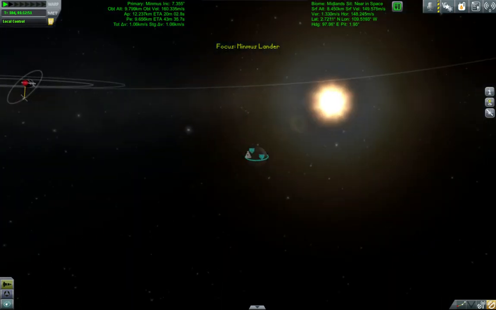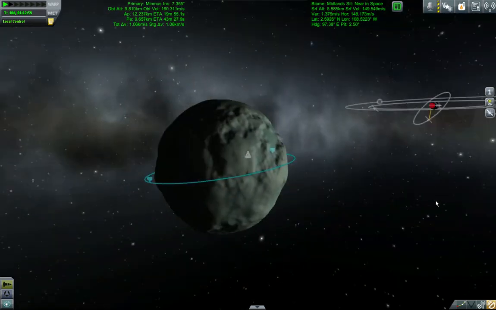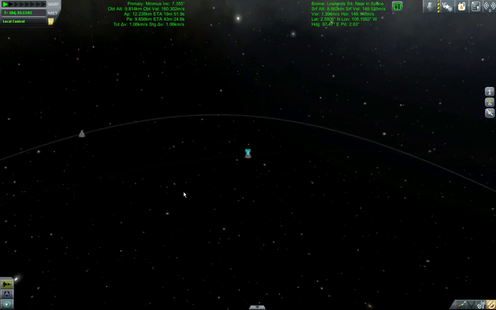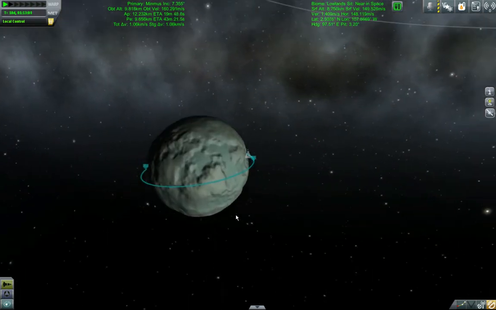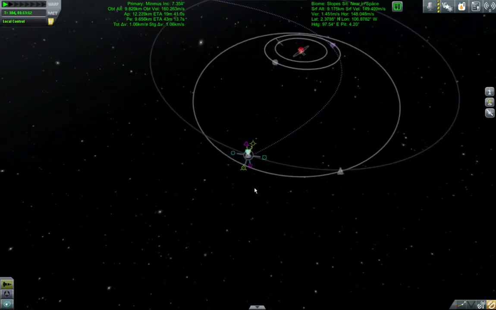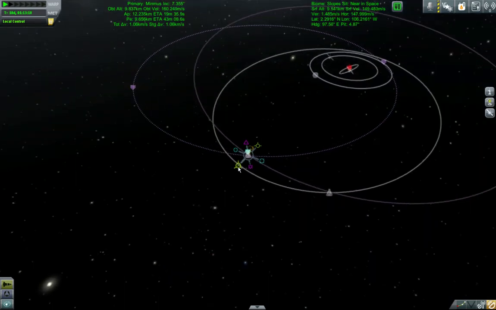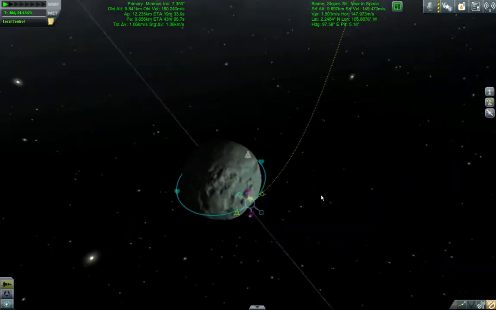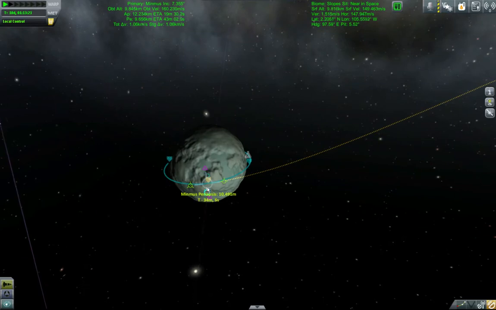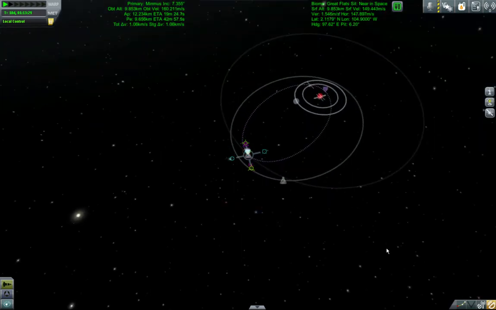Alright. Home is that way. See my little stupid satellite here. Inclined ComSat, which doesn't do me any good. Alright. Getting home from Minmus, as I've stated a million times before, is easy. Just that away. Well, not quite like that. We'll dial that back some. That looks a little better.